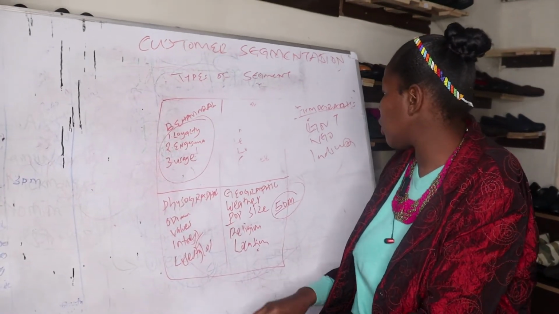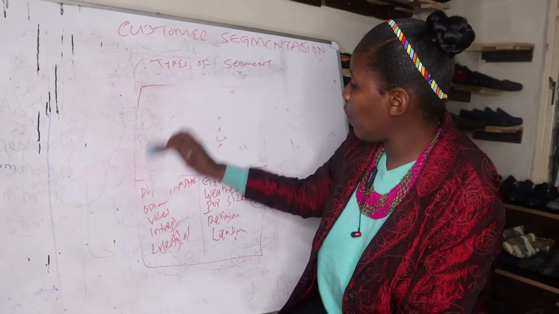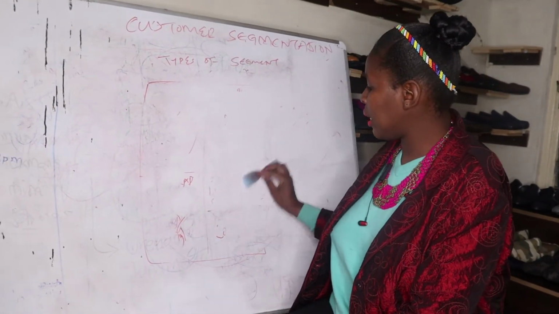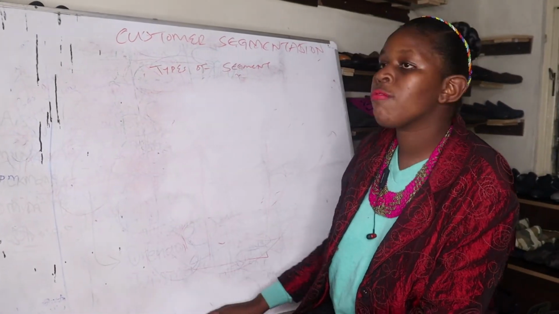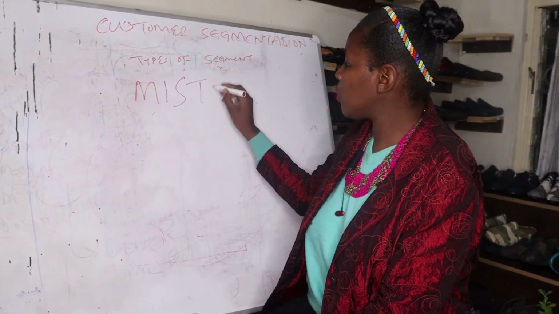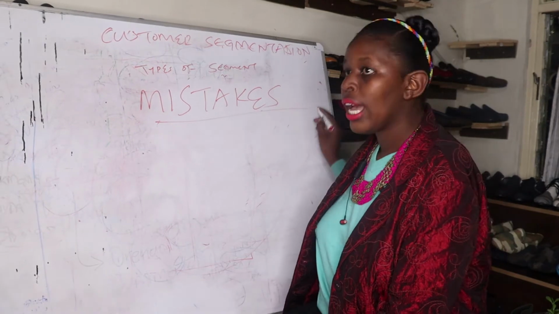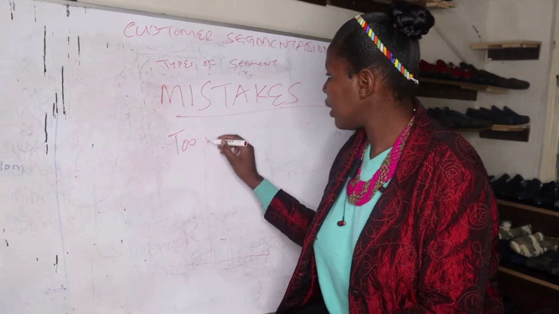That's why I'm saying it's going to be a big part of this conversation. Now let's move on to the last part. Usually I keep saying I'm going to leave pro tips, and here is my pro tip today: mistakes to avoid when you're doing your segments. Avoid being too narrow. Too narrow is bad.